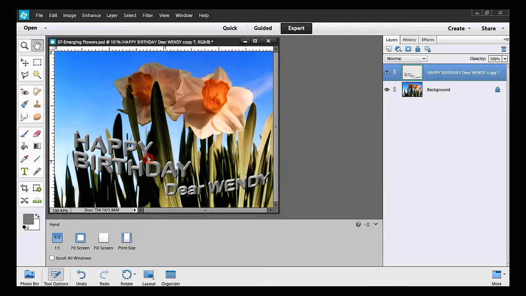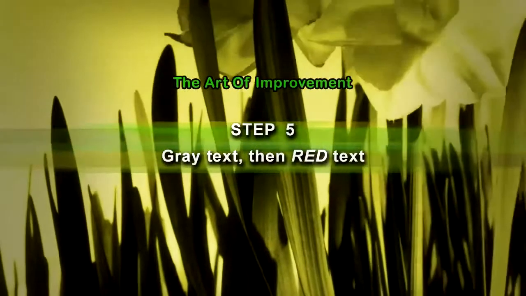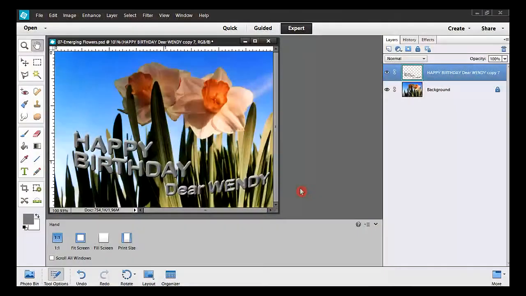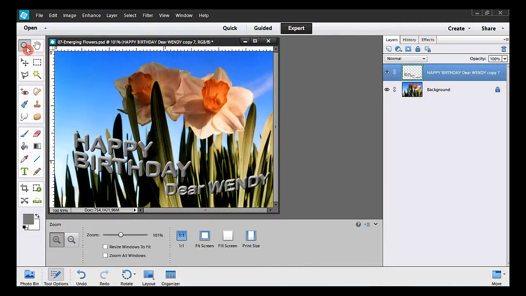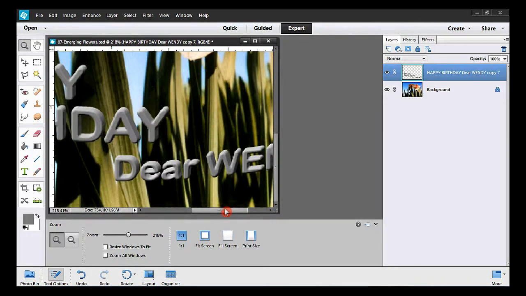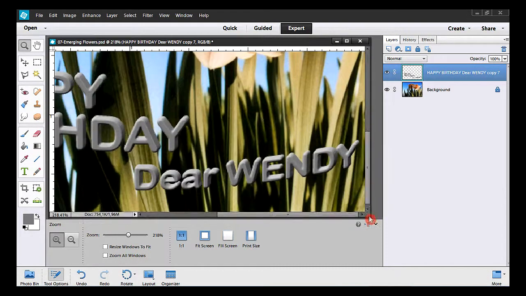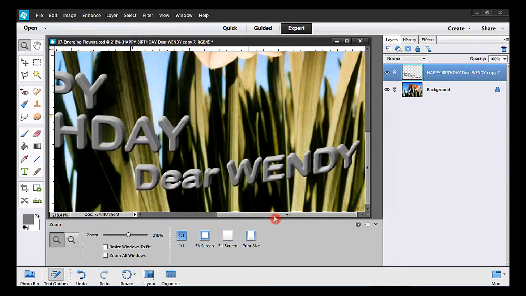I have 1 layer for my 3D text now. Let's take the Zoom tool to see it closer. I stretch the corner a bit and pan to the left.